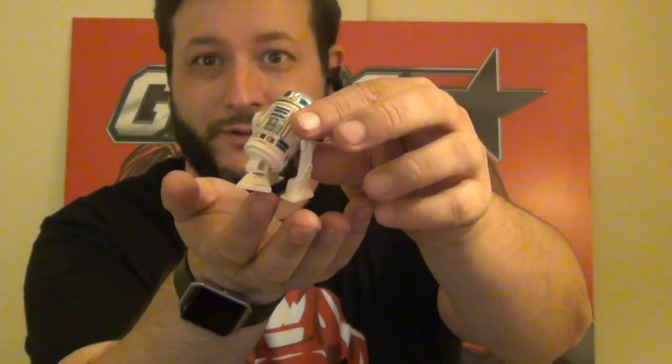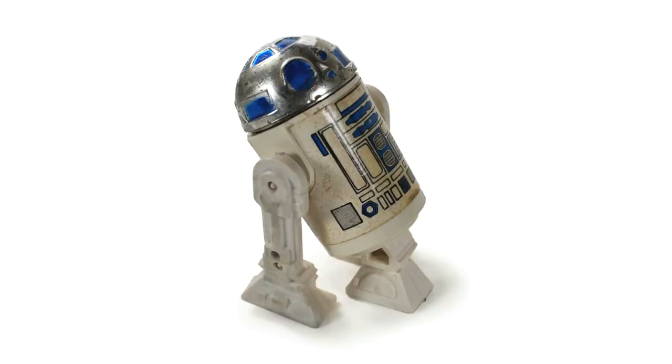Whenever Jawas weren't busy scouring the desert for droids to steal and sell, they were scouring the desert for scrap droid parts to take back to their factory that was somewhere and put them together. And here is the R2-D2 you can build with the droid factory set. This is your first buildable astromech droid, which is a concept that has since taken on a life of its own, but we'll get back to that in a minute.